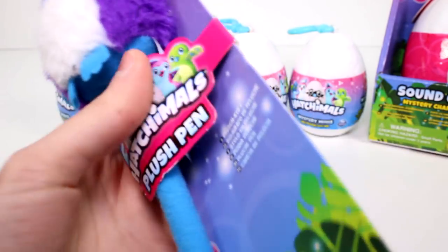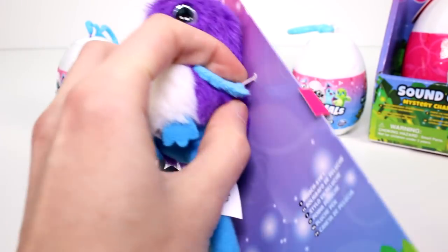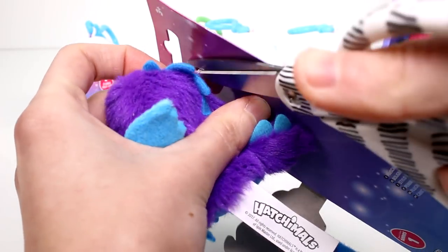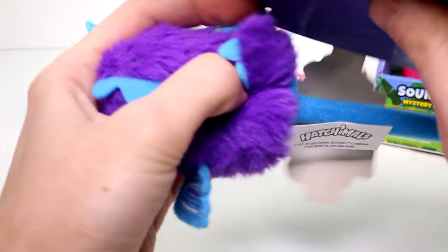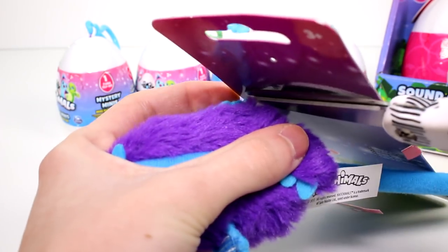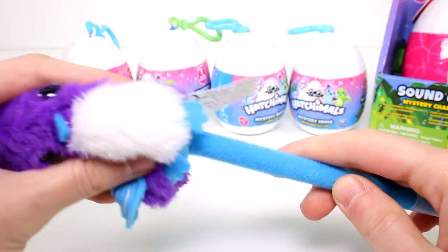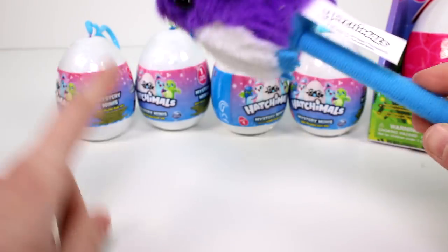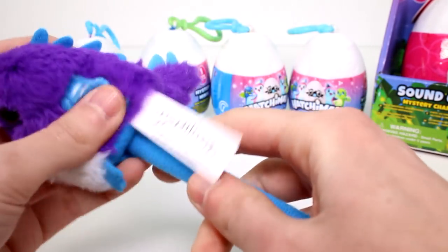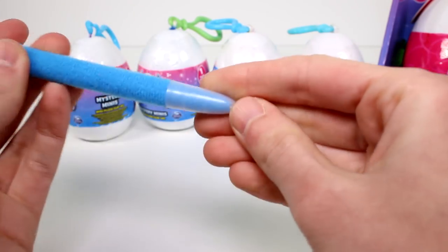So let's go ahead and get this out. I want to write with it here. Let's see. Let's check it out. Oh, he's really hooked in here. So we have a little draggle, the other draggle. The one that's not Reptar. There we go. Got it. Got it out. So here he is. It's basically the ones that you get in those right there, except there's no cardboard bottom. It's all completely plush, which is really nice. And then this is even plush. Well, it's not plush, but it's fabric covered.